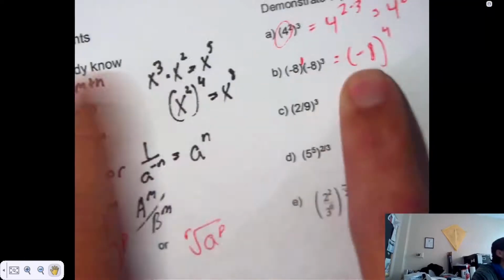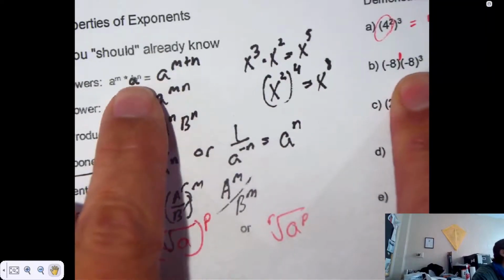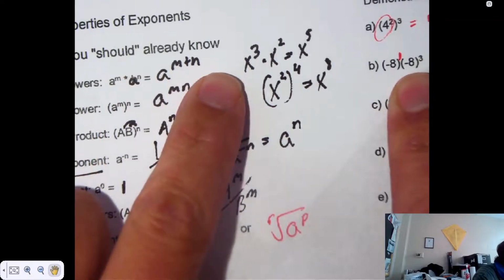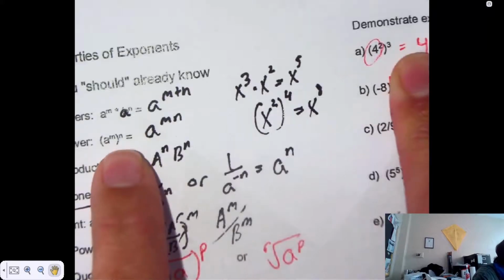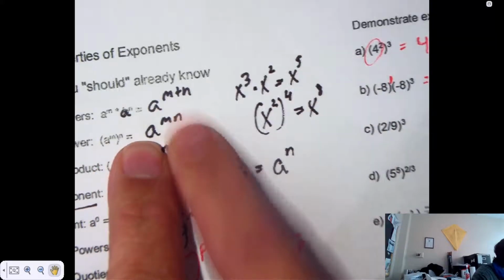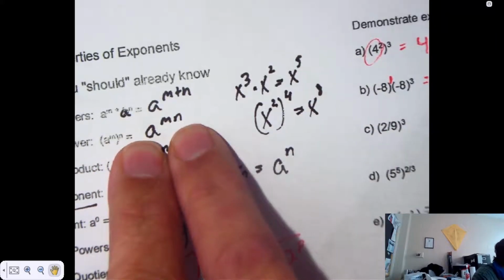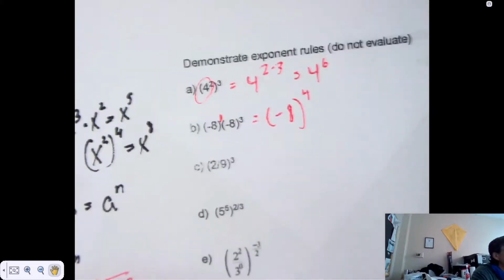Chase, this right here looks like the first property. Like terms with exponents. It says add. This here looks like the second property. Something with an exponent with another exponent. You have to follow what the rule says you do. That's what we're doing. Now, moving on to C, Aaron, what was your suggestion?